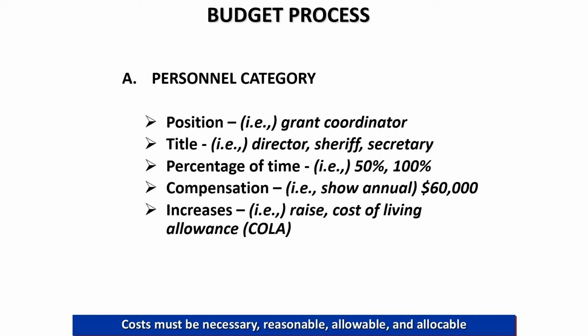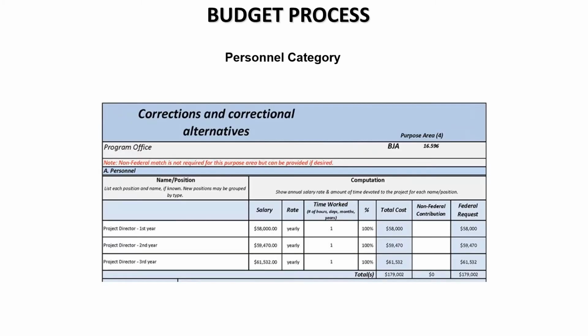So the most important thing that I want to say in reference to this is that whatever the cost is throughout the entire application, it must be necessary in order to fulfill the grant purposes, and it must be reasonable, okay? So make sure that anything that you're putting in there is reasonable. When I talk about reasonable, is this a cost that a prudent person would also incur under the same circumstances? It must be allowable under the grant program and allocable, or consistently treated within your organization. So costs do not need to be treated differently because we're implementing a federal grant program. It should be consistently treated within your organization.